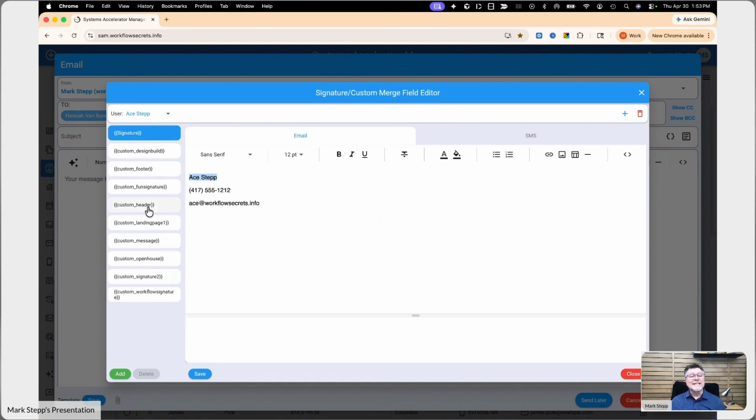You can do the same thing for other custom merge fields. So if you need to make a custom header or a footer, or if you want to create special links for something that you use a lot of, instead of having to change those links every time, you can use a merge field that you change those links occasionally.